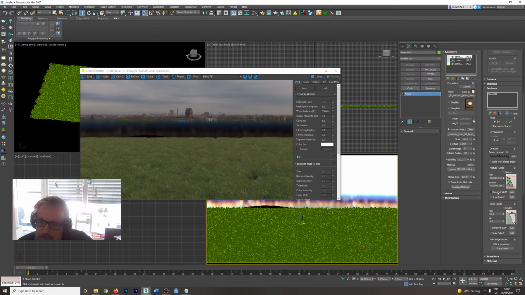Surfaces. Scale fall off. Scale to fit slope, no. What I need is I need this to be able to change this random size, so maybe it's over here, isn't it? God damn, it's been a while. Here we go, scale 100. Alright, so if I change this, and this is per this item, right? So this is just for this, and there's 3 of them in here.